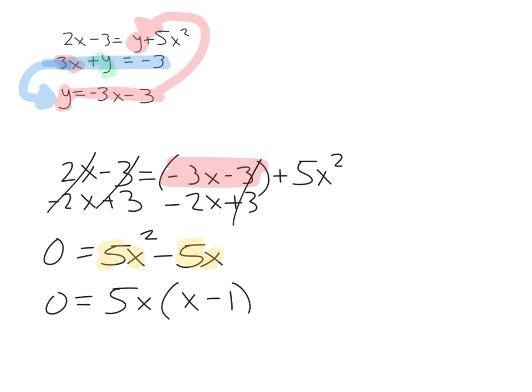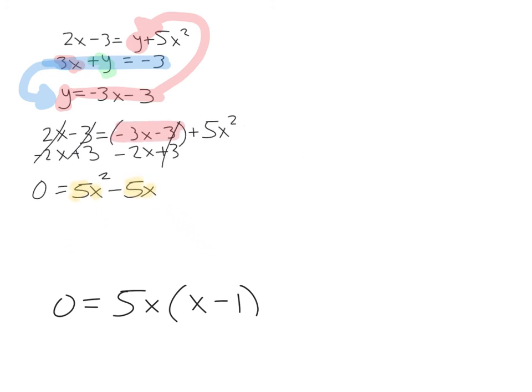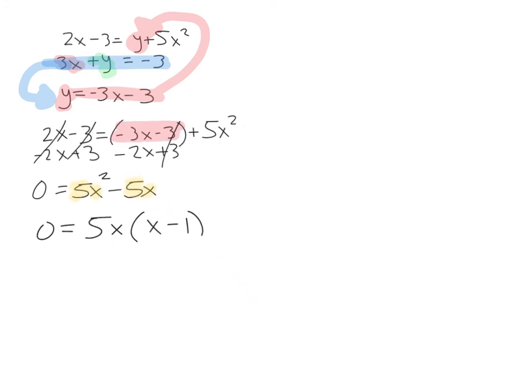So this is awesome because now I can immediately go ahead and start solving for the values of x where the intersections will be located. So I have 5x equals 0, and x minus 1 is equal to 0. So there's a step-by-step process, right?